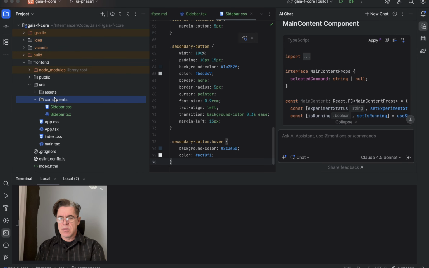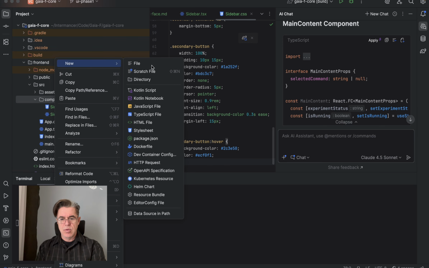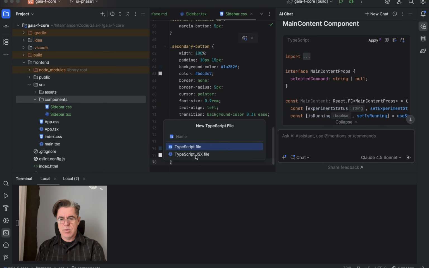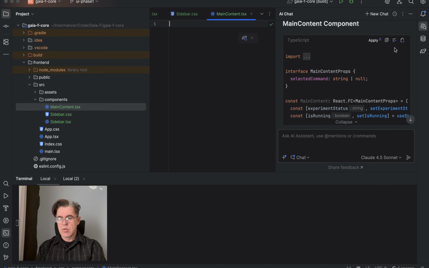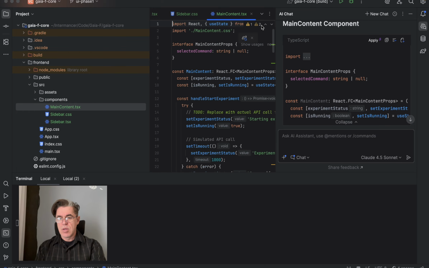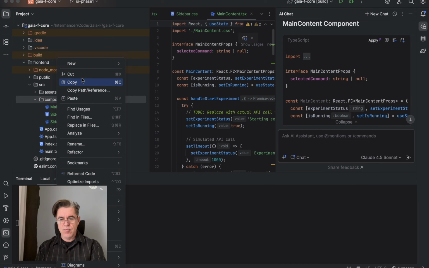All right, main content component. New TypeScript, main content. Accept all.